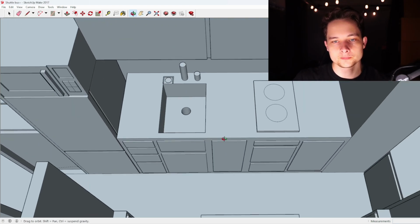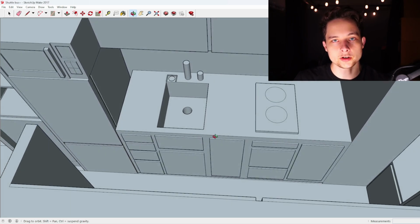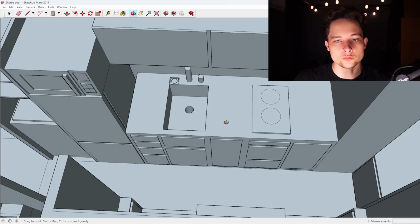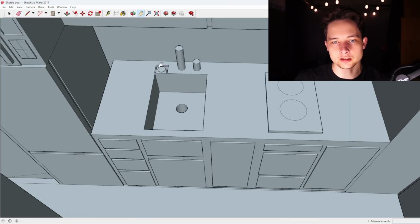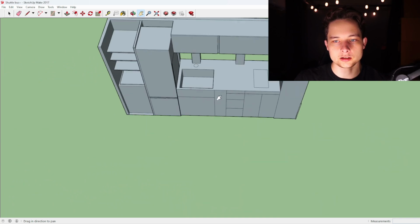Next, we have the kitchen. In the kitchen, we're gonna have the sink. We're gonna have a stovetop, and then the rest is just gonna be kitchen stuff. You know, counter space, because everybody likes counter space, especially when cooking. And the cabinets down here aren't exact. The placement for these two things aren't exact. The other kitchen that I'll show you in a second is pretty close to what it'll be. But we have some overhead cabinets and a fancy sink, and this one will probably be trash, but I'll show you what this is right here.